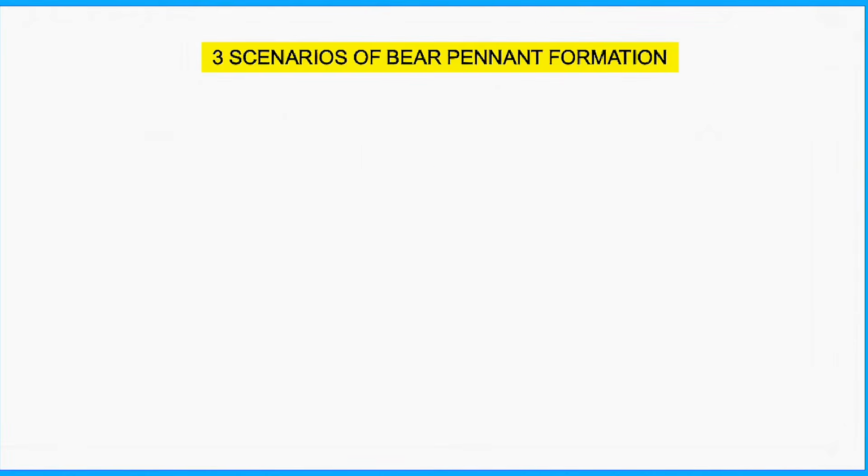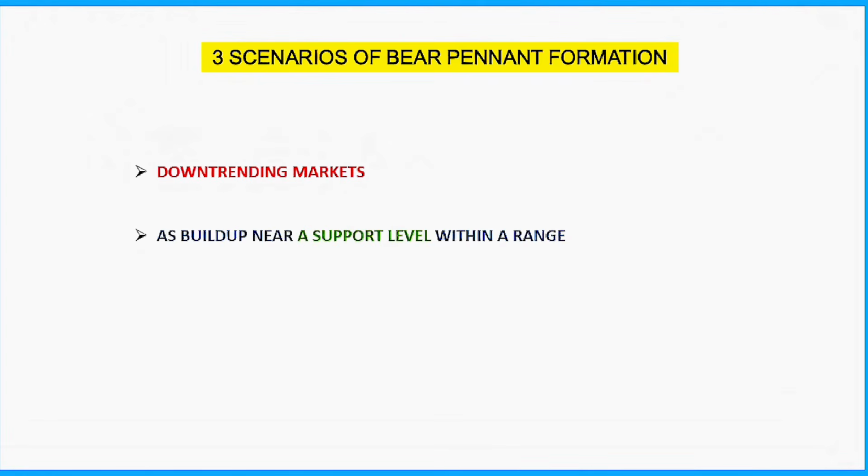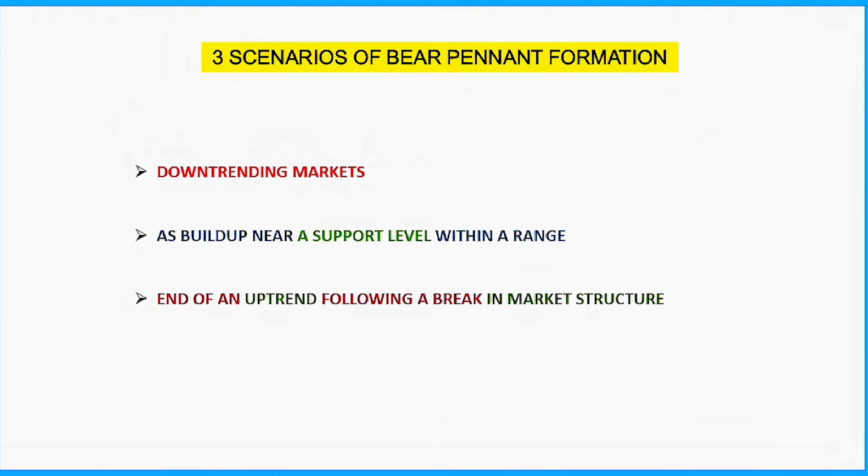Although this pattern is usually found in a downtrending market, we can still see it when the price is about to break below a support level, where a buildup is formed in the form of a bear pennant. You can also find it at the end of an uptrend, where the structure breaks with the bear pennant pattern.